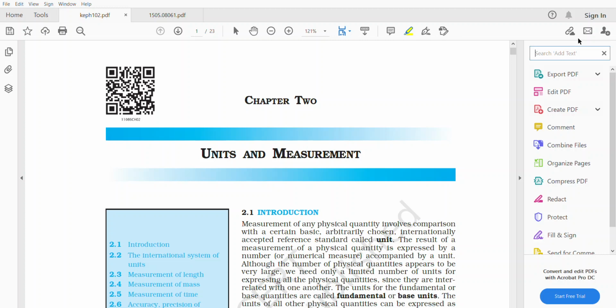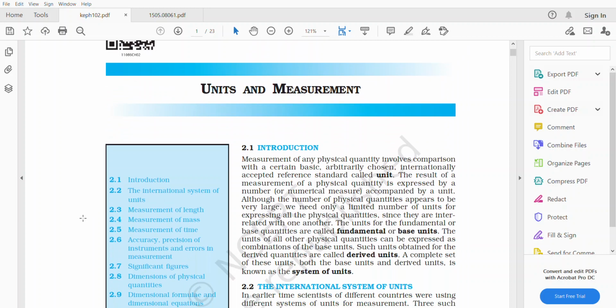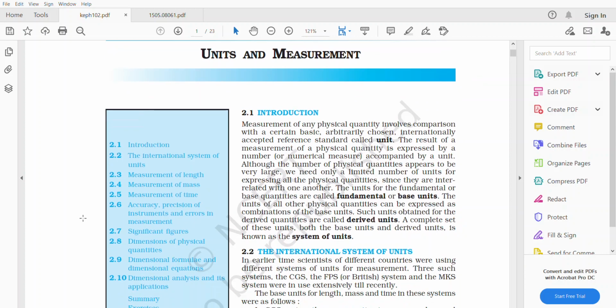If you are trying to prepare for competitive exams like JEE or NEET, units and measurements is the first chapter that will contribute to the marks. So today I would like to go through the chapter and discuss the important problems and concepts in descending order, that is, the highest priority first, and moving to the less important stuff. According to me, the most important part of this chapter is dimensional formulae and dimensional analysis.